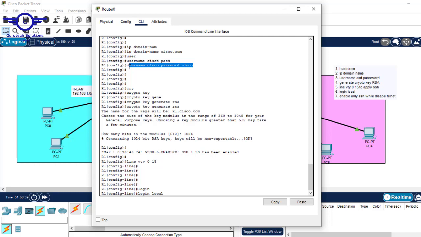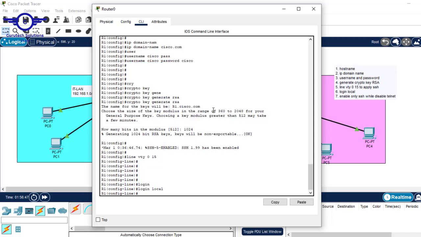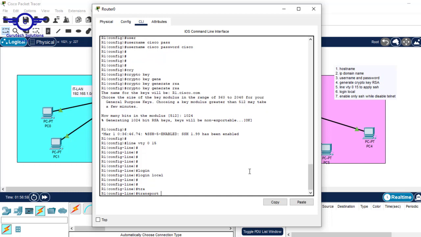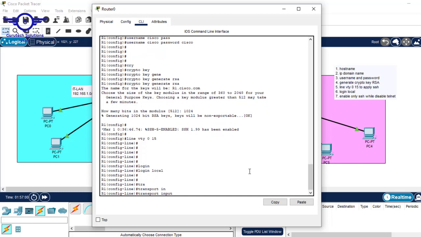In the database, we have a username Cisco and the password is Cisco also. So we issue that, and then we enable only SSH while disabling Telnet. How do we do that? We issue a command called transport input ssh.